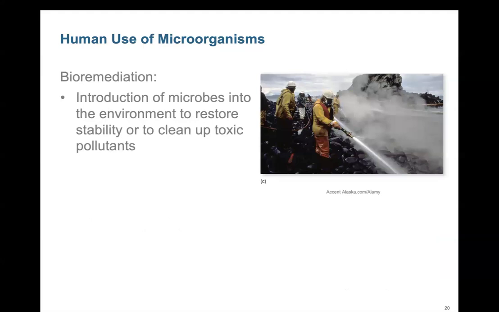Bioremediation, this is the introduction of microbes into the environment to restore stability or to clean up toxic pollutants. Shortly after the BP spill, there was a huge study that showed, and the BP spill may have occurred well before many of you were born, it was an oil spill in the Gulf of Mexico. But what they found was, BP tried to clean that up, but most of it actually dissipated. And it actually was broken down by microbes within the Gulf water. And that is something that they now use.